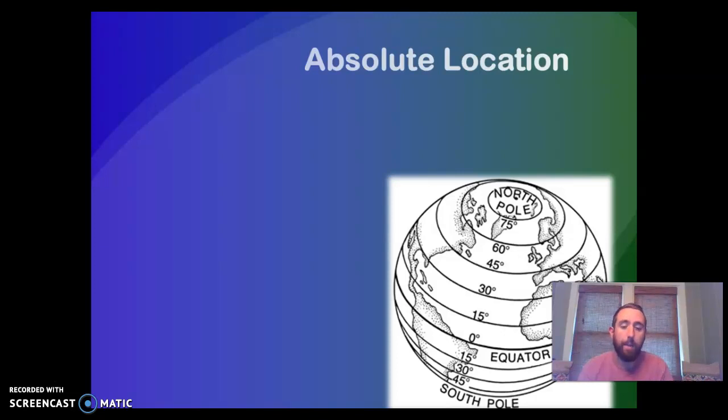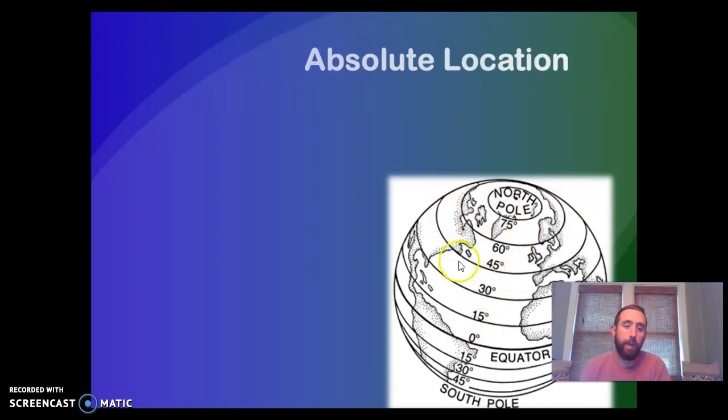Okay, and it starts here at 0 degrees. That's the equator. I want you to think about the equator like the Earth's belt. Okay, and the Earth's got to keep its pants up. Okay, it's got a dress code. So we've got the equator. That's kind of 0. That's our starting point. And as we go north, the degrees go up in number, but we say degrees north.